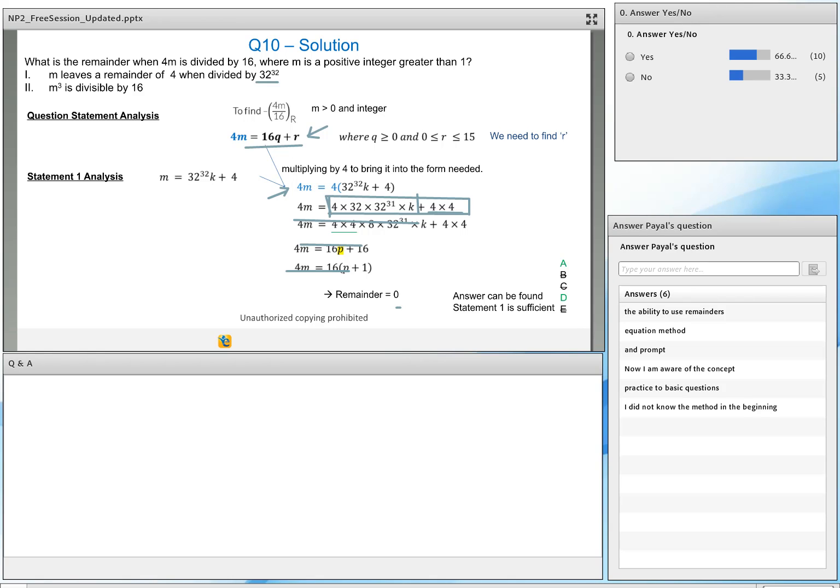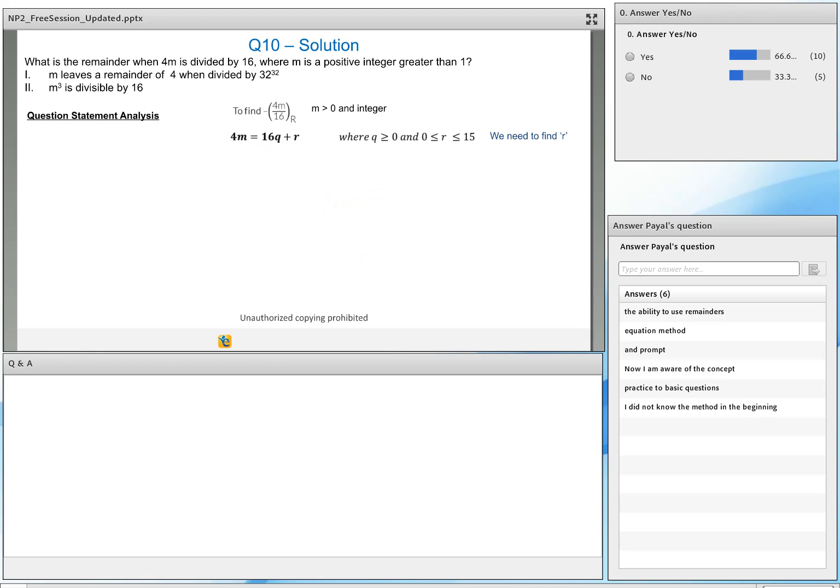All right. So you know that choice A is sufficient. Now statement 1 is sufficient. Now you look at statement 2. Now statement 2 is where things get a bit more involved, and that's where I expected some of you to falter. Okay, but follow along over here.